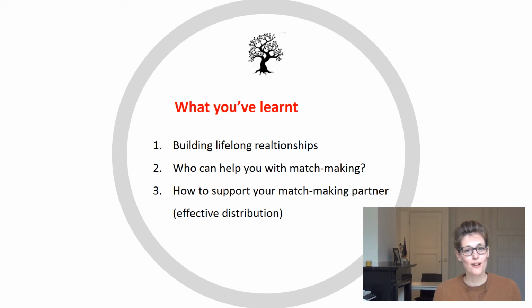Well, we've come to the end of this module. To briefly recap, in this module you've learned how to build lifelong relationships. Strangers becoming friends, friends becoming clients, and clients becoming ambassadors. Secondly, who can help you with matchmaking? And lastly, how to support the matchmaking process. And don't forget to look into your workbook so you can make this into something for your organization.